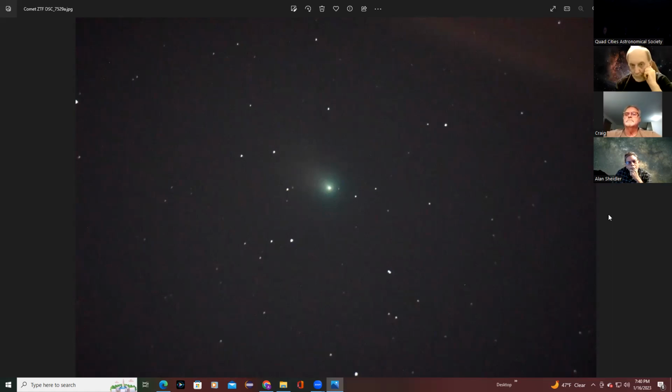Don't really see a tail. I can see the reddish color towards one side. Yeah, you can see kind of a tail, maybe with averted vision. Yeah, it's got a tail. But I was shocked I could even get a picture of it that easily. I just punched in the coordinates and the scope went right to it, and I just took a snapshot and there it was. So I called it good, and the sun was coming up. How long a shot? That's 15 seconds. Okay. Nice. It is pretty nice.